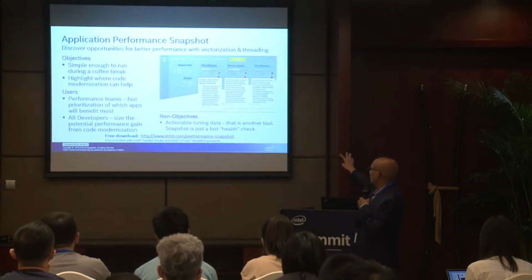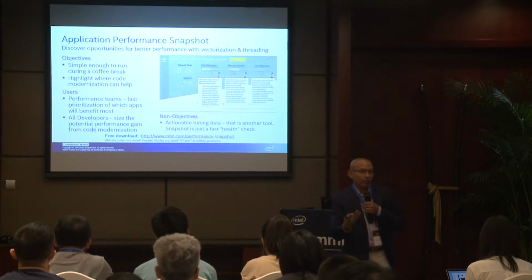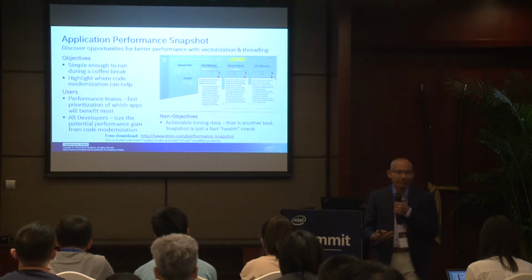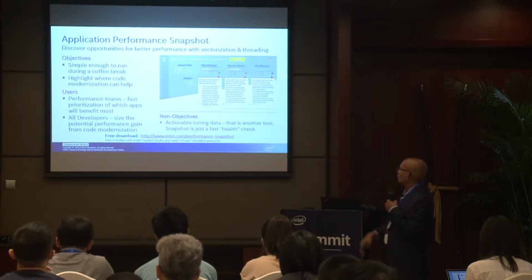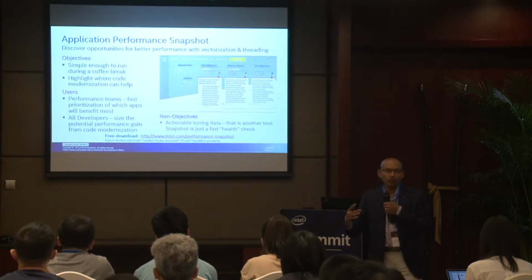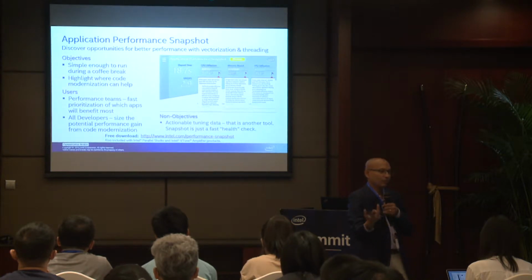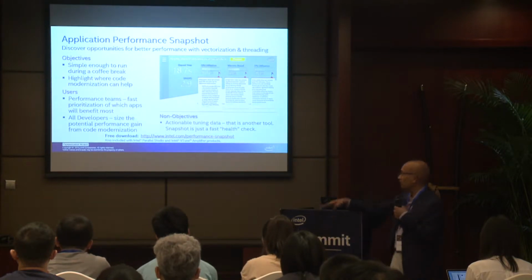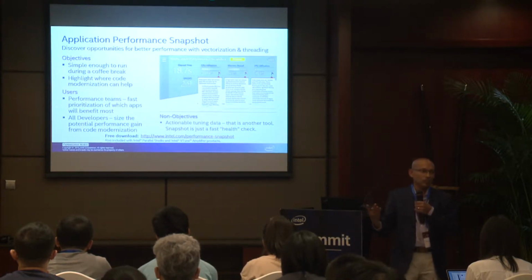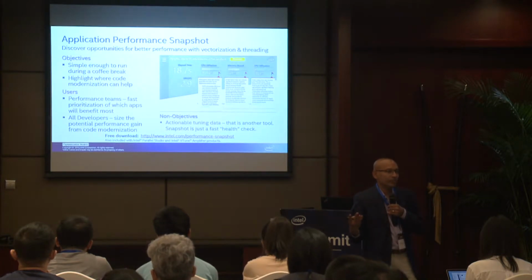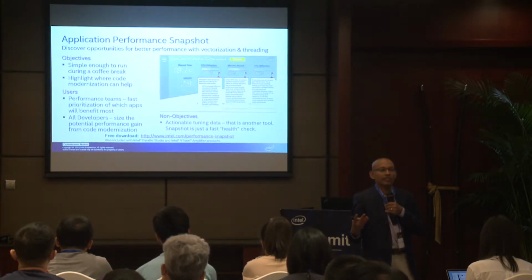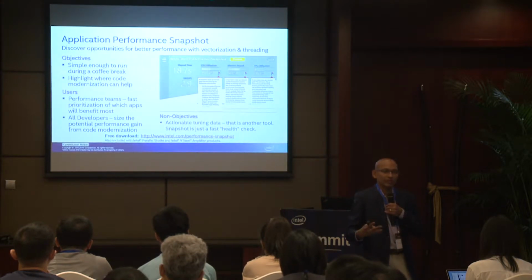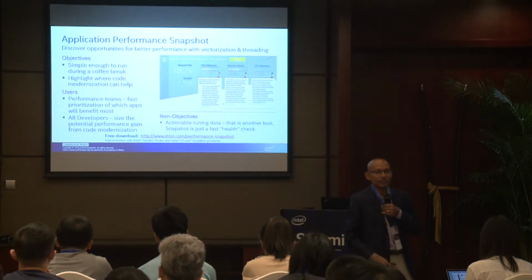Similarly, if you have a very compute intense application, then you also get the FP, the floating point unit utilization rates and things like that. At this point, it also tells you to learn more, and what you can do. If you click on that, it'll pop up some more advice, telling you to maybe do this type of analysis in VTune. For example, for memory boundness, it might tell you to do memory access analysis in VTune. That actually tells you which parts of your data, the large objects in your application, are putting the pressure on the memory.